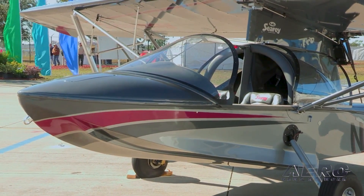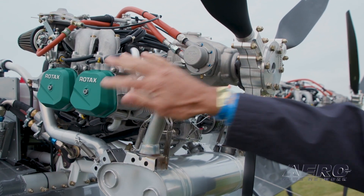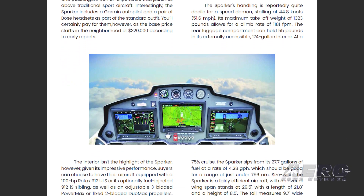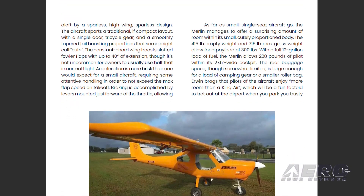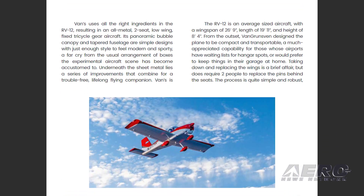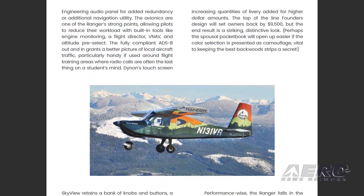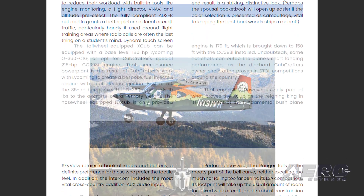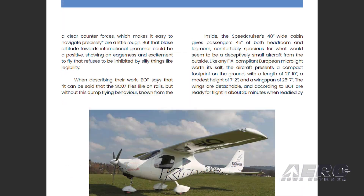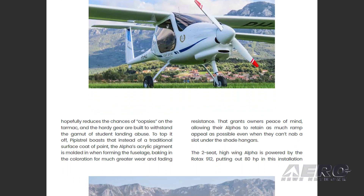At least 2,000 pages are already scheduled for the 2023 debut. The ESPRG will make aggressive use of video, audio podcasts, webinars, newsletters, and all manners of multimedia assets. We guarantee that nothing like this has ever been offered to the aviation community, and the ability to keep it updated hour-by-hour and day-by-day is a huge asset. The ESPRG will be rolled out in stages, starting with the first 500 pages and then augmented by several hundred pages more each month until phase one is complete, somewhere north of 2,000 pages. Pricing, release dates, and other info will be announced at Oshkosh.